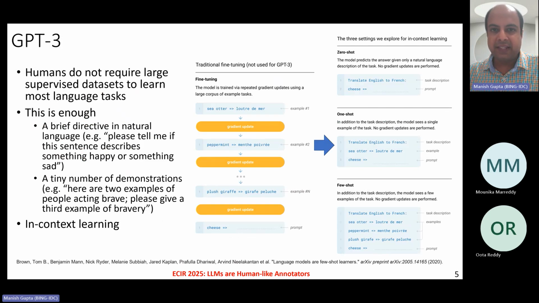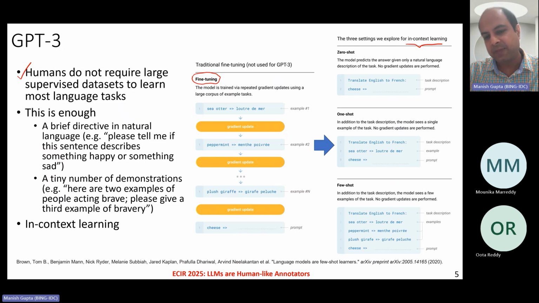GPT-3 believed in a very simple principle: humans do not really require large supervised datasets to learn most language tasks. So the idea is to have one model which can perform multiple tasks. You should not need to fine-tune the model for a new task. The model should be able to learn any new task at inference time. And that is what is called in-context learning.